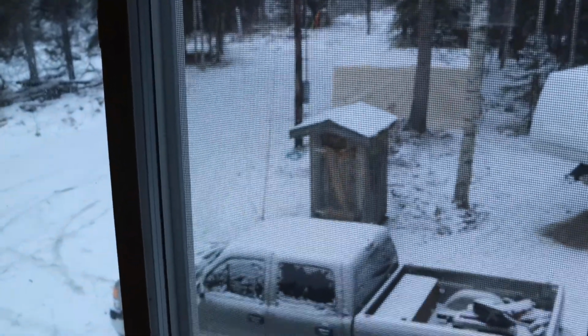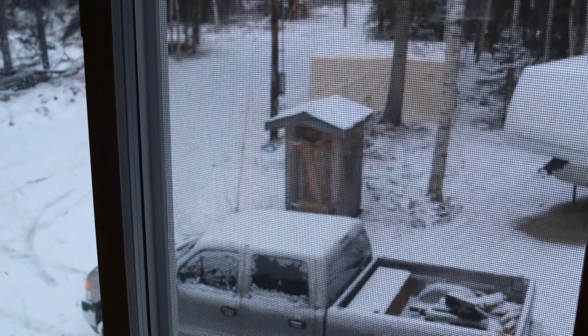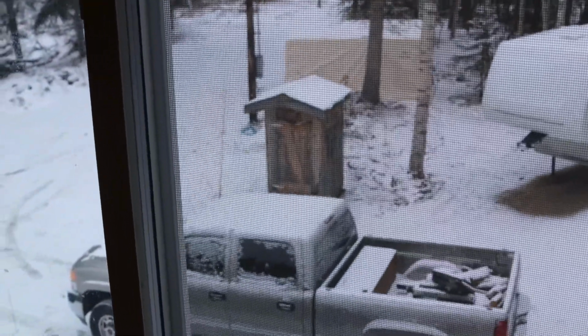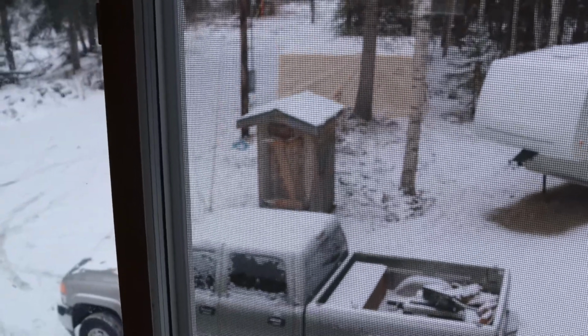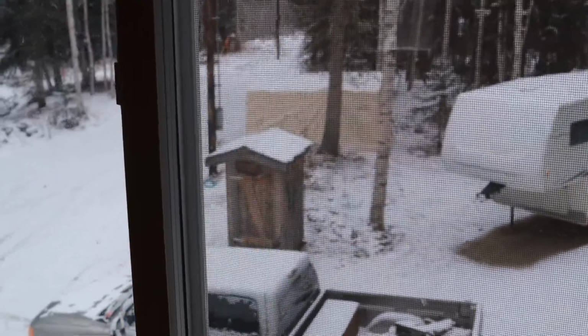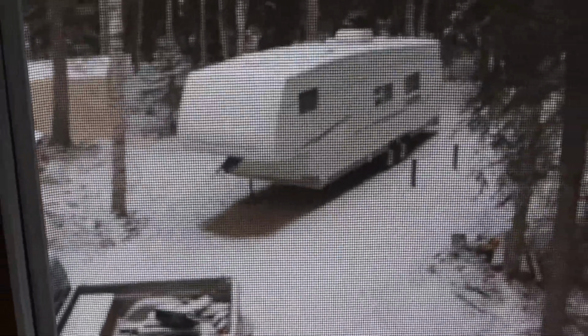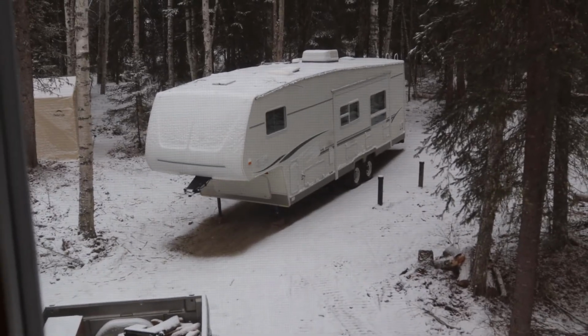We got the outhouse all moved, which was a little bit tougher than we expected. We've seen it in several shows where they just kind of slide them on skids, but they're surprisingly heavy. But anyway, so that's done. There's our shelter out there. And then we were able to park our RV right alongside our leach field out there.